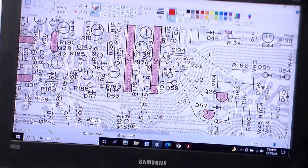So let's look at the board and see if it's there. But in the meantime, look up here. We also see R178, the one I told you to keep in your mind. So we know it's going to be close to R178, and R178 looks to be, by the diagram here, probably one of those resistors that stands up, not laying down flat. So one other thing I want to look at: what is the orientation of this R178? What does it do?